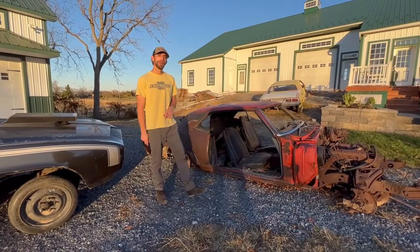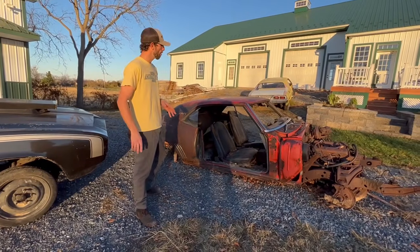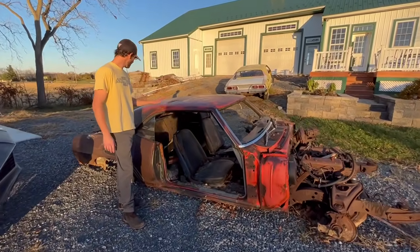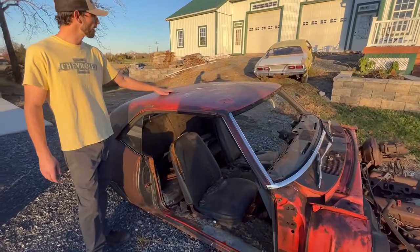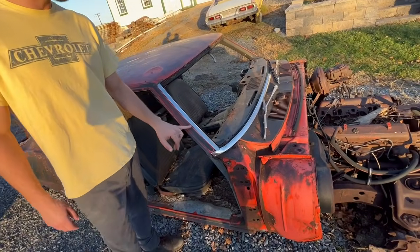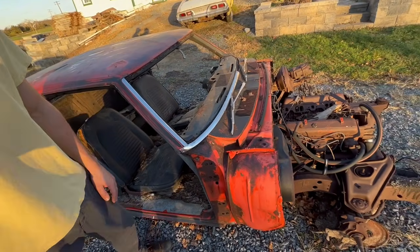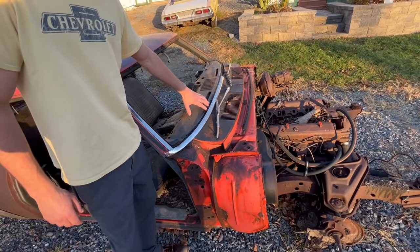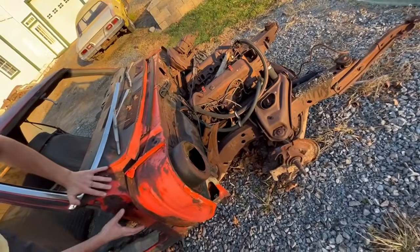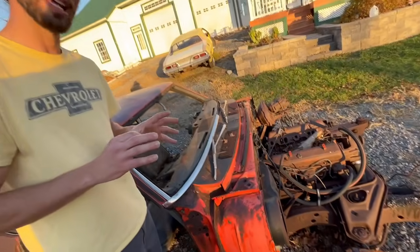The most important part to determine what this car is worth is the overall condition. Now, the roof on this car is pretty decent. Not a lot of scaling on this car. It didn't have a vinyl top, so it didn't get rusted out. I've removed the windshield, and we can see here that the B-pillars are in pretty decent shape as well. The cowl, it's actually pretty decent for the car. We can see that we have a little bit of rust in here and in the front of the cowl as well. But overall, where the doors hang, you know, everything else is pretty decent, and it is savable.